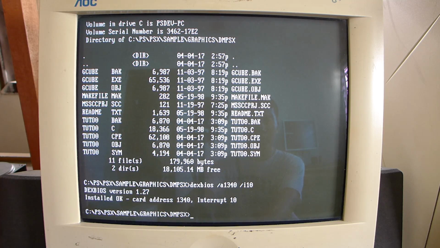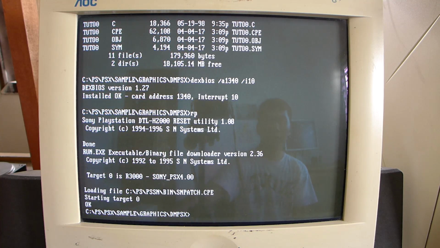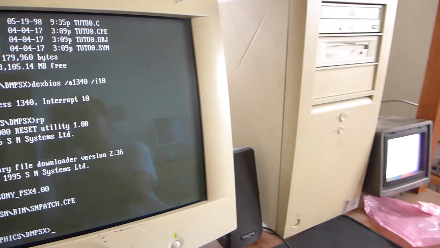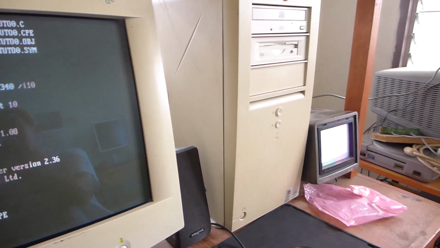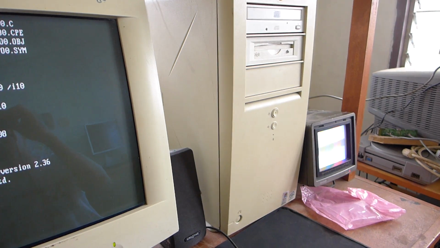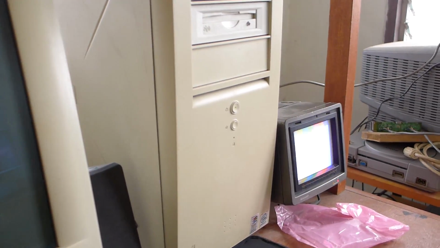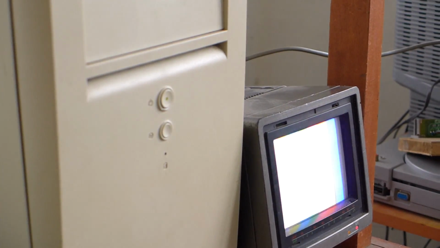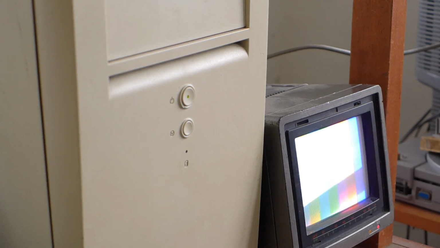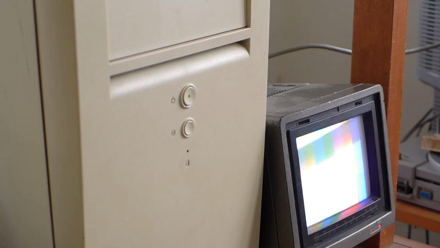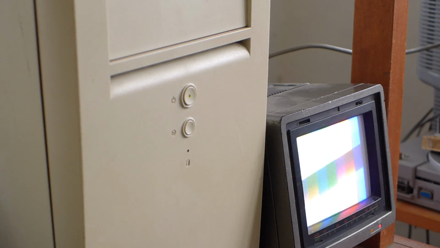And then every time you do a reset on the DTL-H2000, the screen would flicker. So to reset, we would just type RP. This is why we need to modify the batch program. I'm going to show you that the screen will indeed flicker if you restart the boards, which I'm going to show here. So I'm going to RP again. So there, screen flickered. That's fun. That's a good sign that there's some interfacing going on.